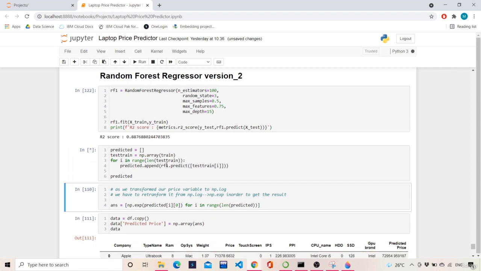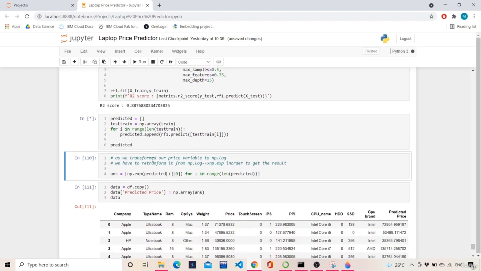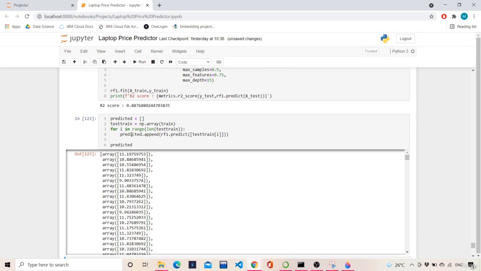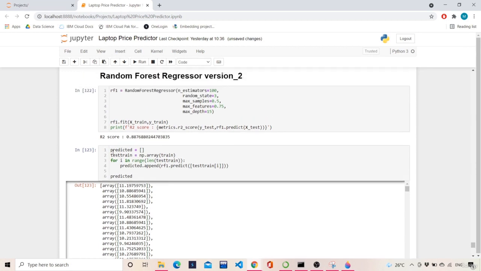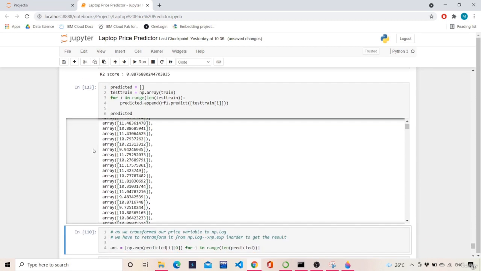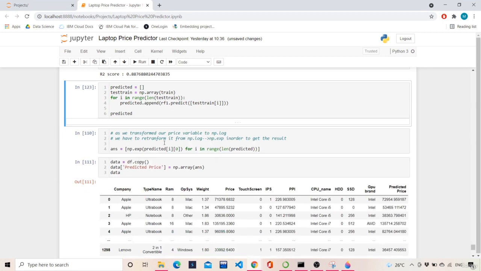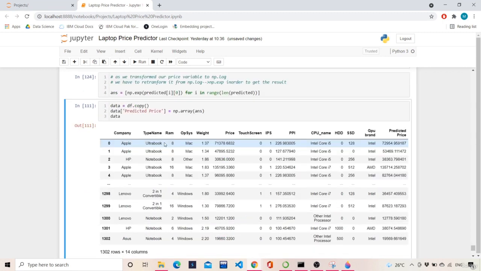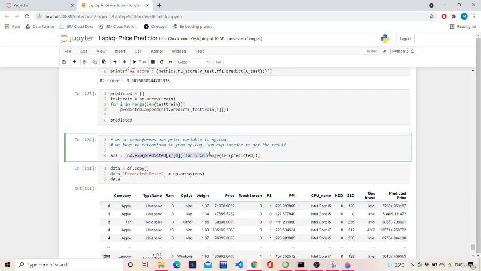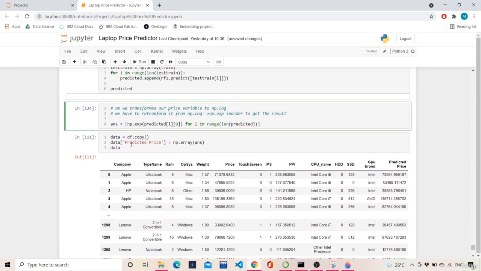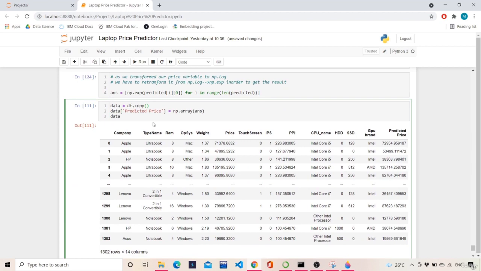Let's start the execution, and I'll pause my video here because this will take a little bit of time. Once this is executed, I'll continue in the next video. So this took a little bit of time, and finally I got all my predicted values. Now I'm going to do the same thing which I did previously. I'll say ans is equal to np.predict, and then df data is equal to df.copy. For the safe side, I just took the copy, and then np.array is equal to this.